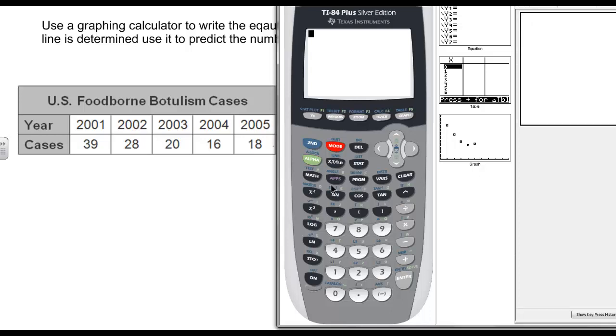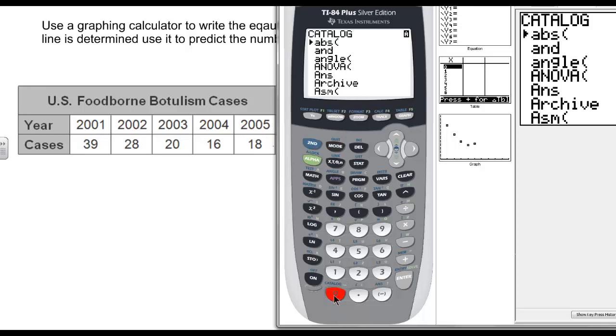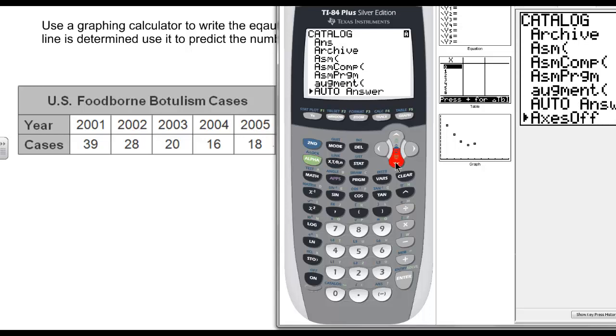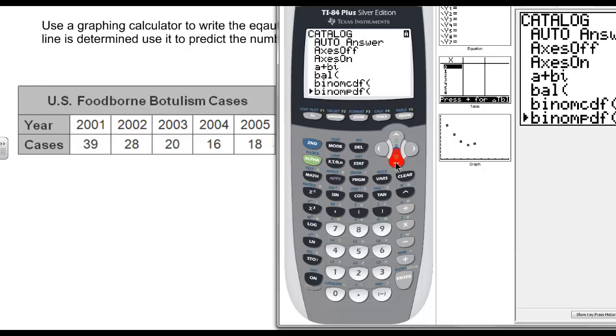And next, I'm going to open up something called catalog. So if you can see down here, it says catalog. I'm going to hit second and the 0 button, which goes to my catalog. And I'm going to cursor down, so you can see I'm pressing the down button, until I get into my D's.